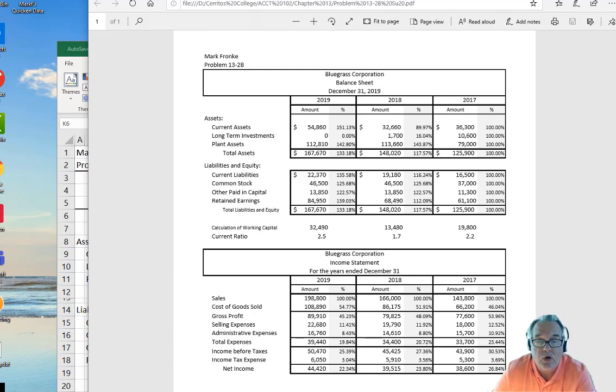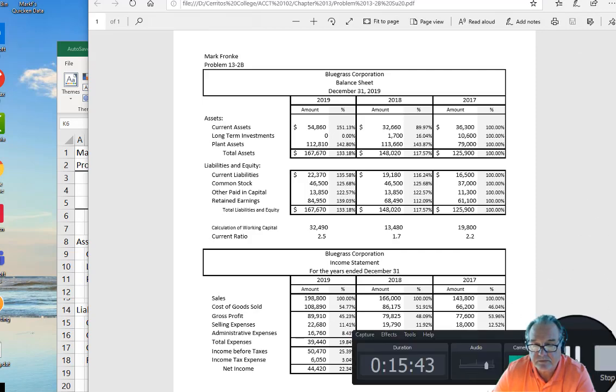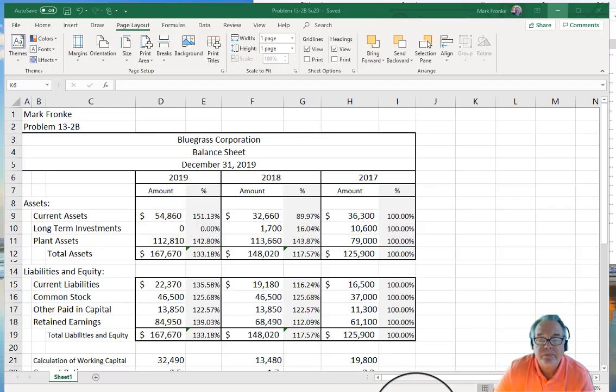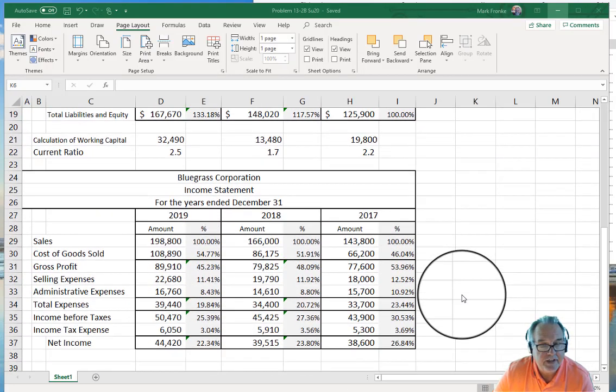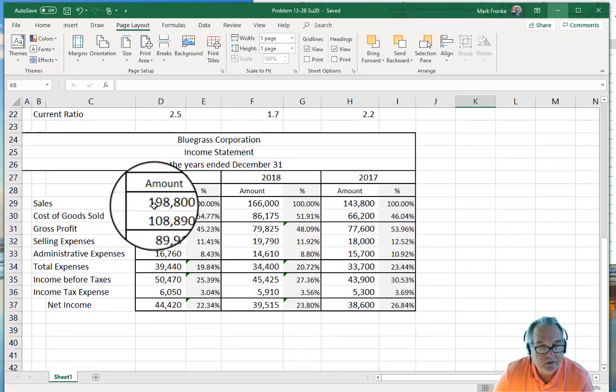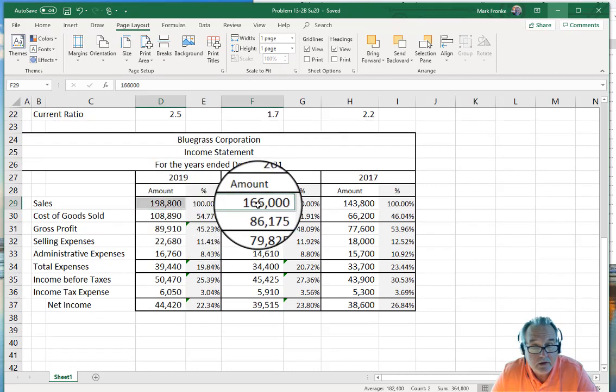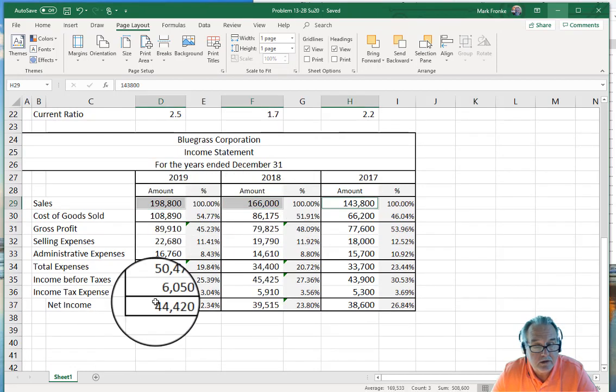Oh, I just noticed something that I need to fix, and I will. Okay, when I saw the PDF file, I realized that I have some numbers down here that need dollar signs.